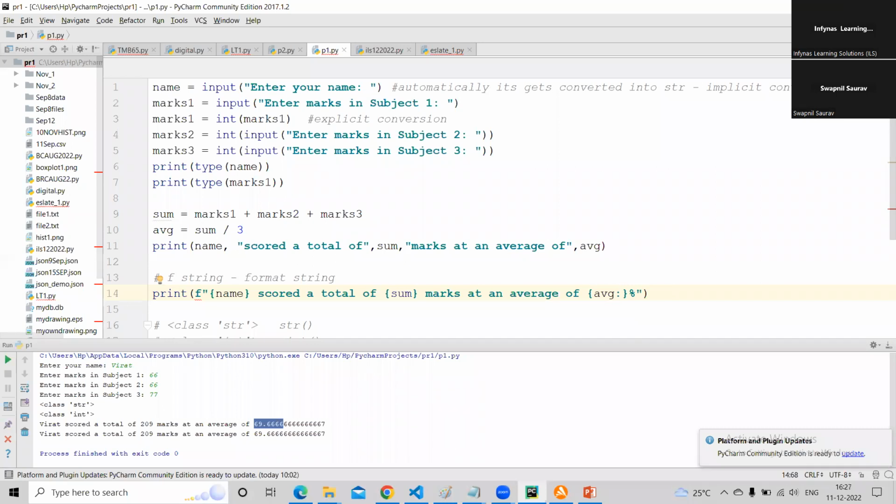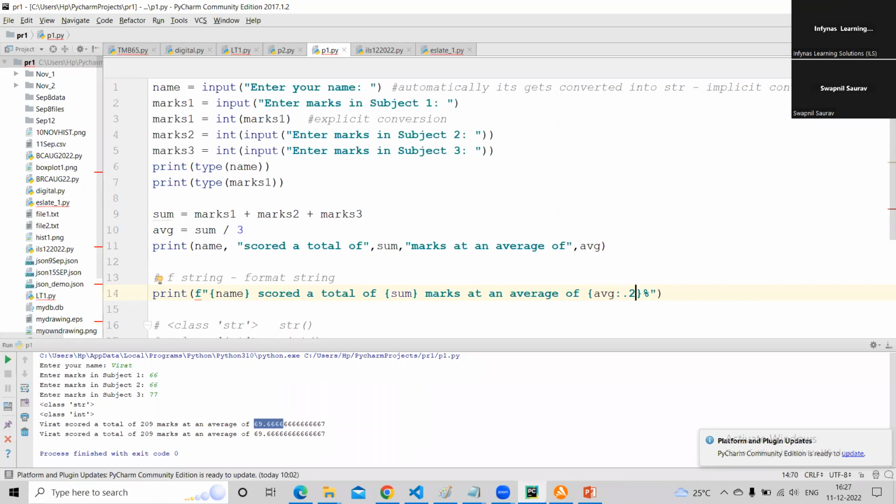After the colon, the right side is about formatting the output. Here I want only 2 decimal places, isn't it? So I'll say 0.2. The point indicates the decimal place, and 2 indicates that I want 2 values after the decimal. If you want 1 value after the decimal, you say 0.1.